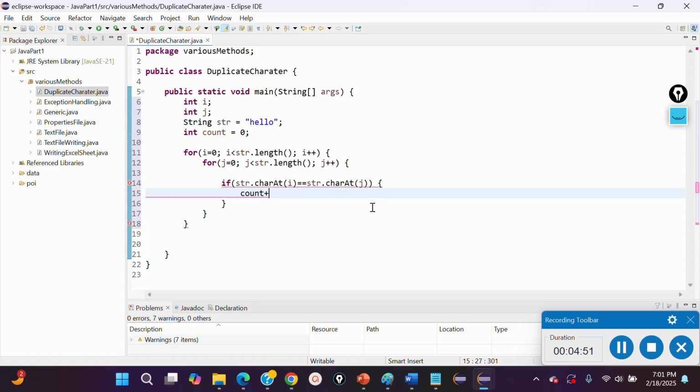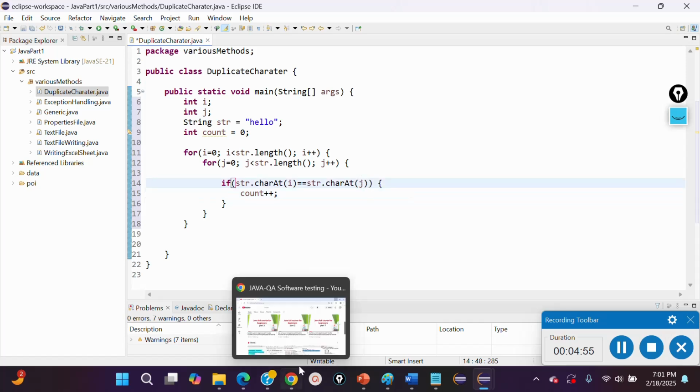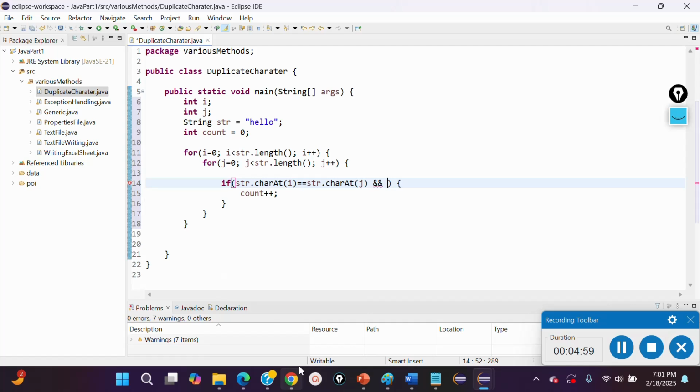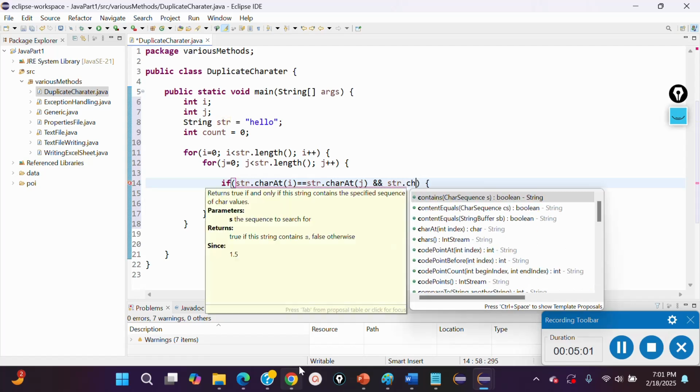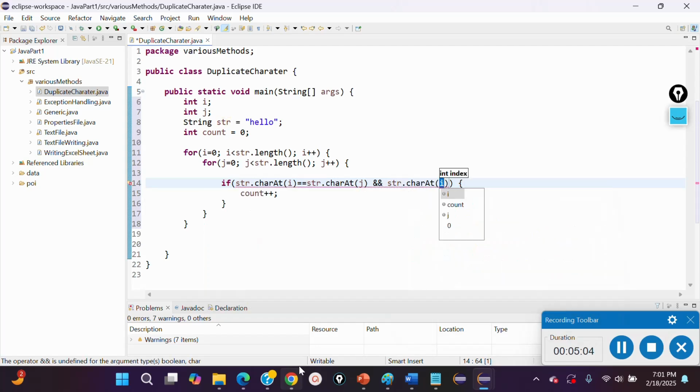There is one more thing over here: I am going to put one more condition, that str dot charAt i should not be equal to the space value, this space value, right?